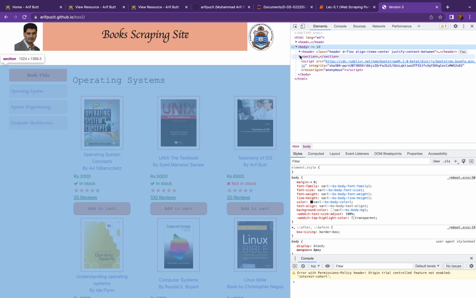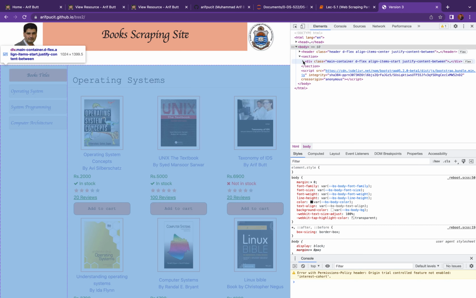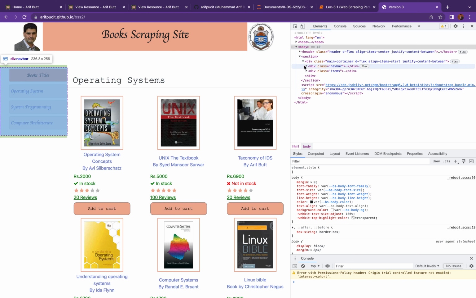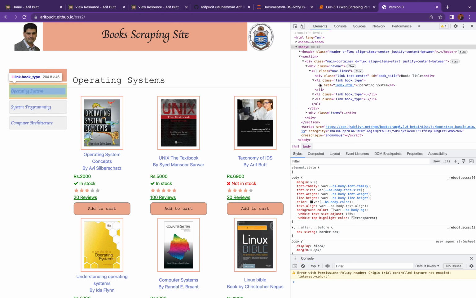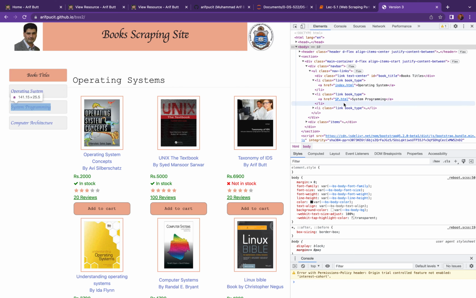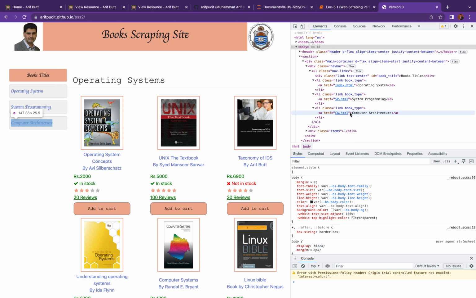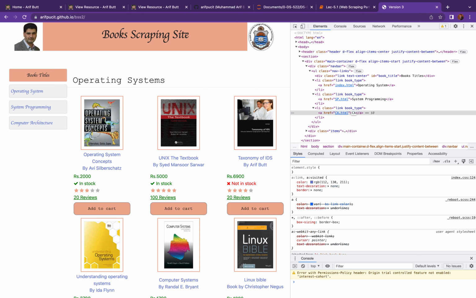Okay, so let me open this. Fine. In this version, I have used div tags instead of the table tag to logically divide the HTML code into portions. Note this div tag having the class name navbar. This corresponds to the navigation bar over here, this one, you see. Let me further open the first unordered list items, and this is the first list that says operating system. This is the second list that says system programming, and this is the third list. Let me just click over here for computer architecture and write down CA over here. You see it is changed, so you can always change things.